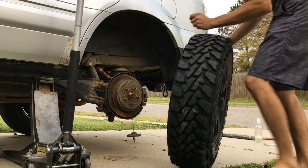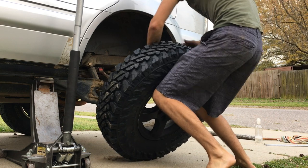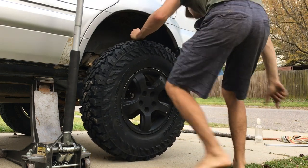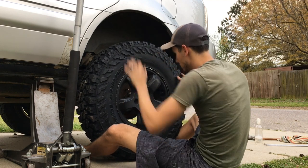All right, let's see if we have it up high enough to get it on. Looks like we got it up plenty high on this end, so that's good.